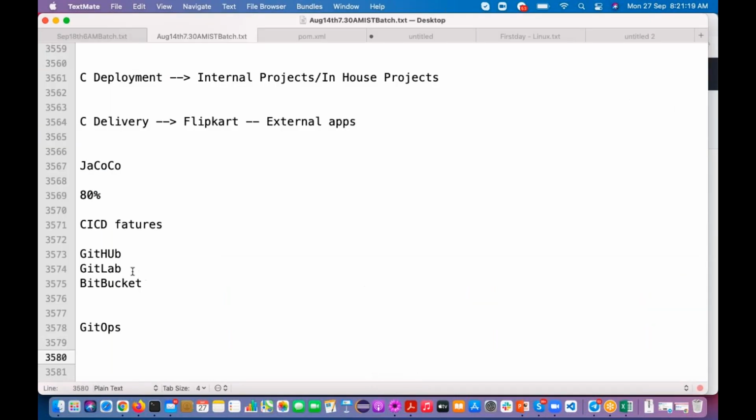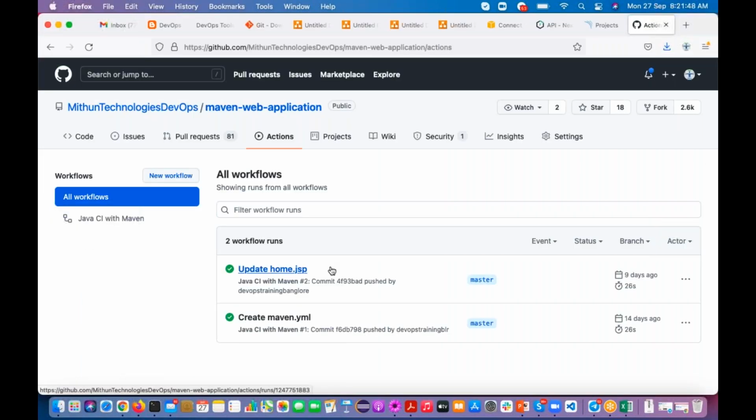Initially, we first had that in GitLab. GitLab we can use for source code management, and we can also use it for the continuous delivery or continuous deployment process. So Ramakrishna, GitHub will cover the features of Jenkins; it will just do the deployment, but we don't have much GUI. Jenkins has a very good GUI, but here we don't have much GUI for creating the jobs and all.